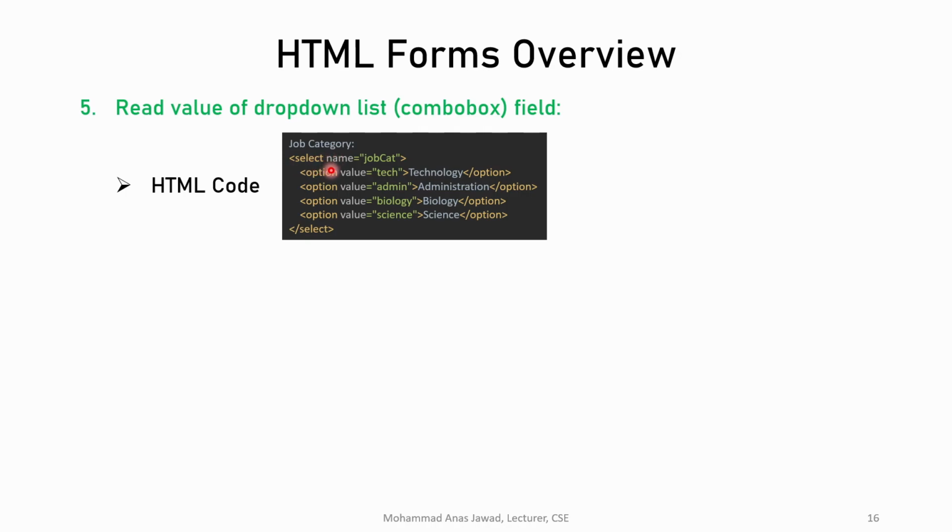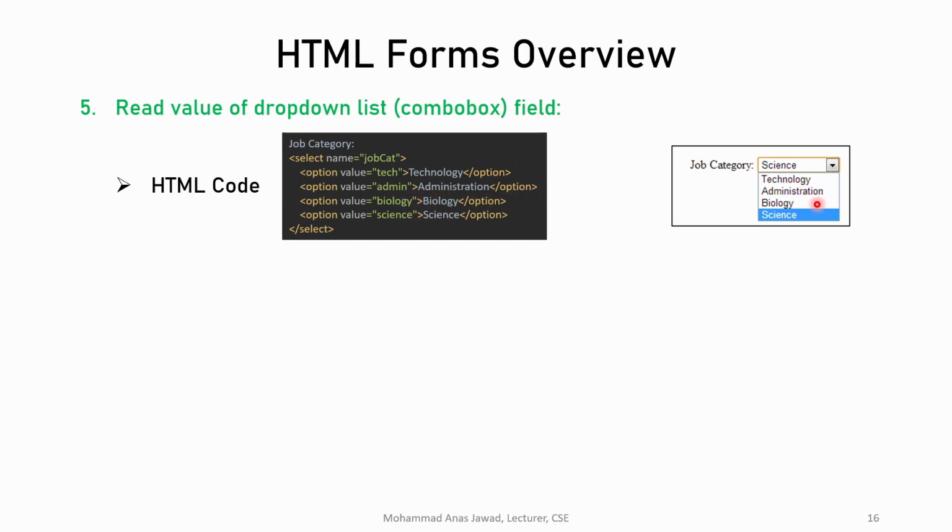So the name of this drop-down list has been given as job category or job cat. And in this case, we will have 4 options as we have already stated. And these are the values that have been given there. All right. So if we create an HTML document like this, our HTML document will be rendered in this way. So we have our job category text, that is this one here, and we have our four options here as we have defined.